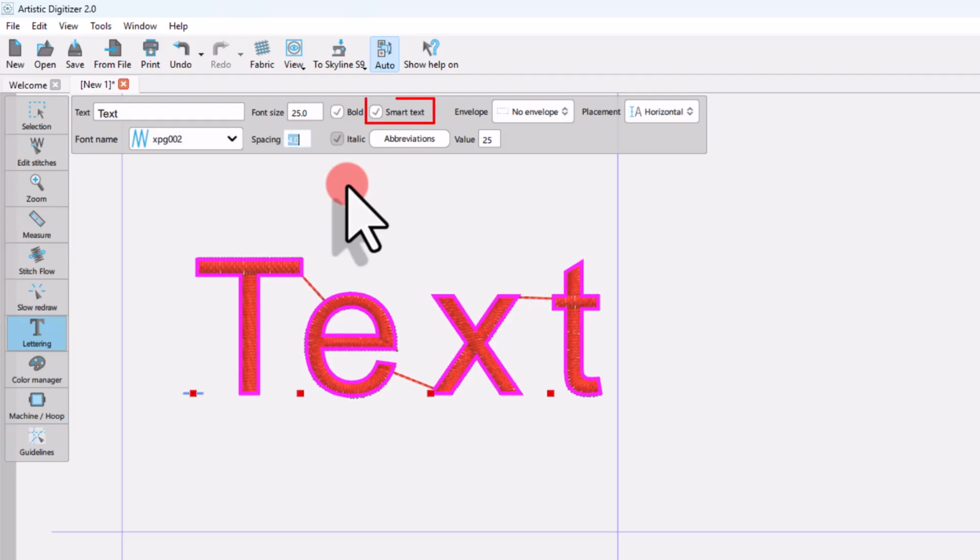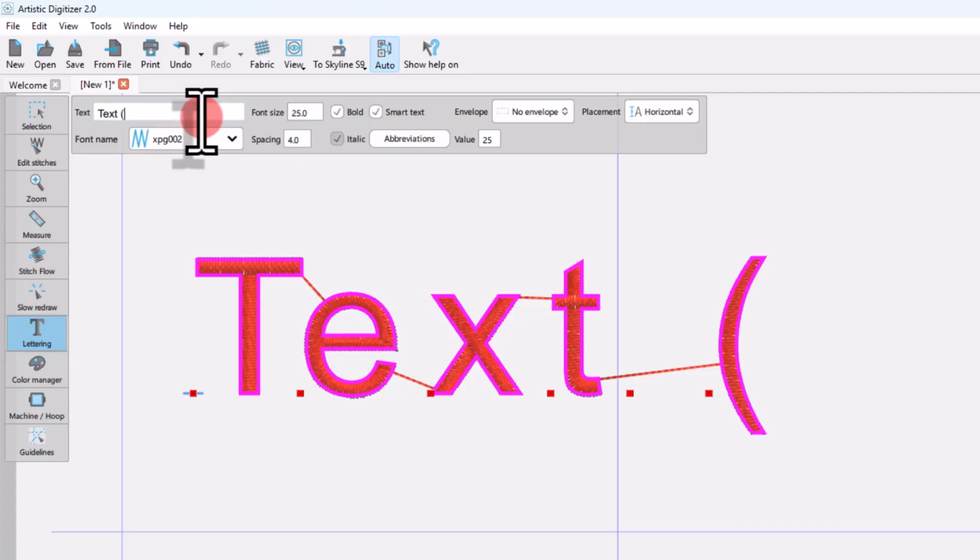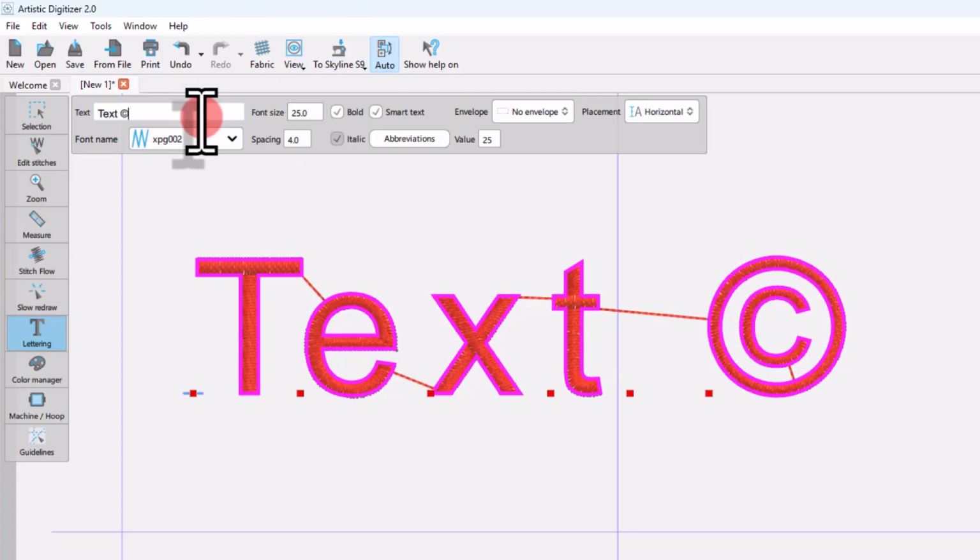You can also enable Smart Text, which gives you the ability to type a specific string of characters to be replaced by a special character. For example, using parentheses and closing a C, you can insert the copyright sign.